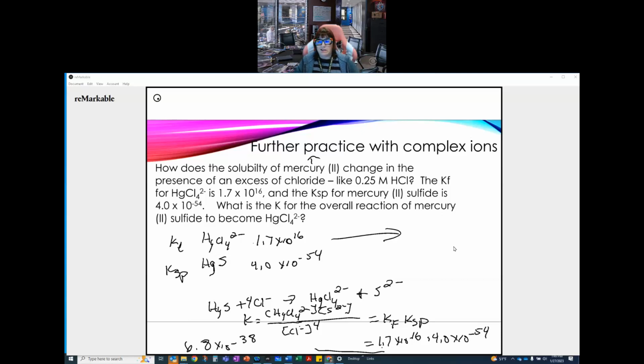So it is more soluble. It's not great still, but it's more soluble than it was. And that's what we're talking about. That's what happens when we have these complex ions that form. So you need to be aware that the formation does happen, that we have a greater solubility because of it, that it drives that reaction forward. Those are the things I want you to know about that.